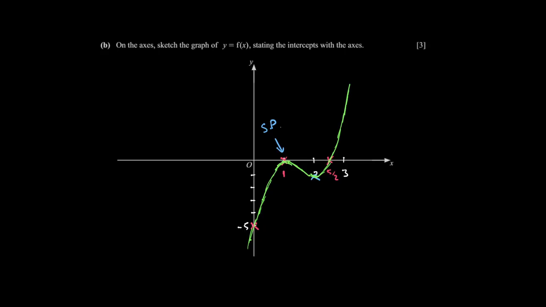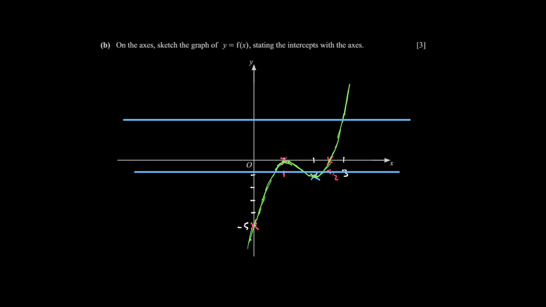Okay, and part C, hence find the values of k for which f of x equals k has got exactly one solution. Well, essentially what we're doing is finding the intersection points between this curve and the line y is equal to k. And what does the line y equals k look like? Well, it's just a horizontal line that goes through a constant value. So we can see here that in this case, the line only cuts the curve once. Whereas, for example, if we were to draw the line here, it would cut the curve at 3 points, right? 1, 2, 3.